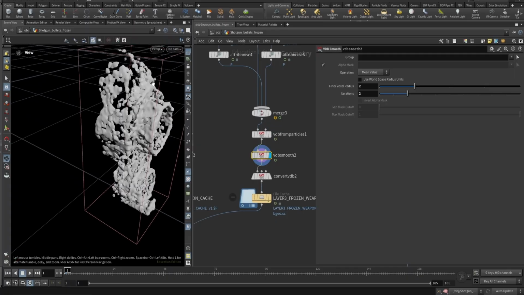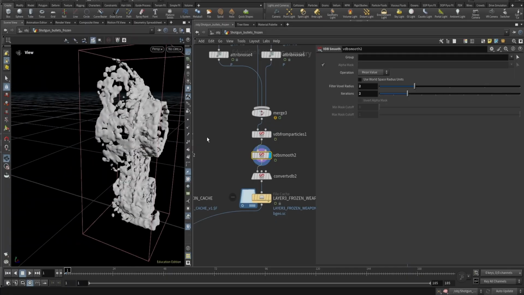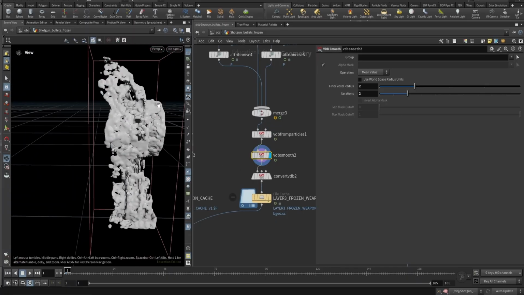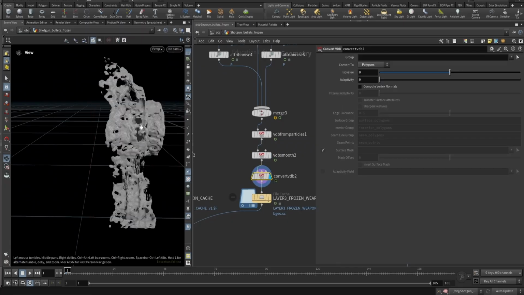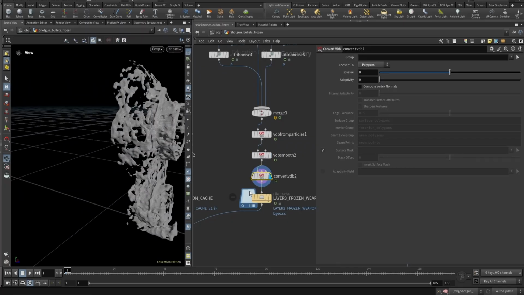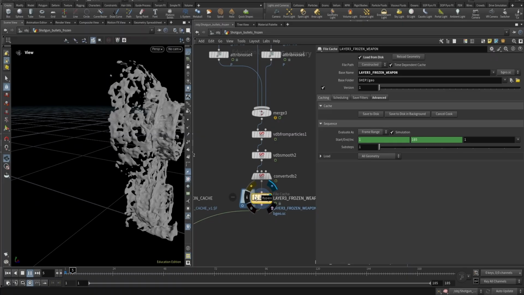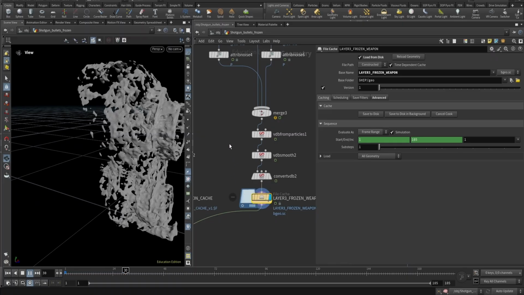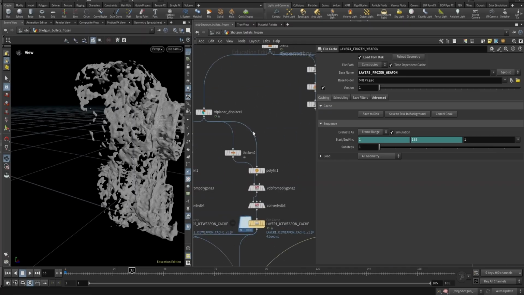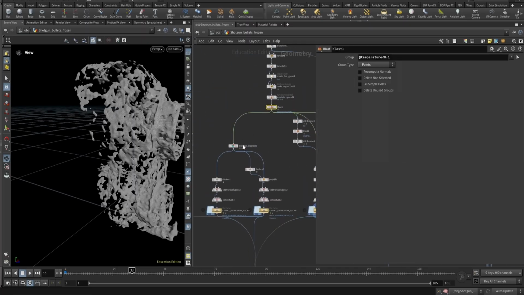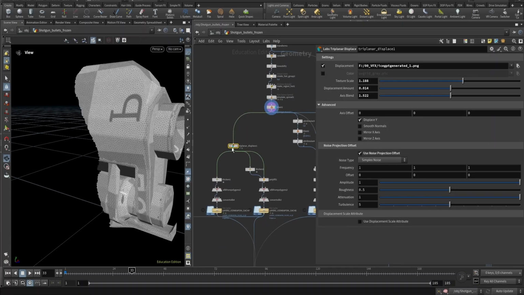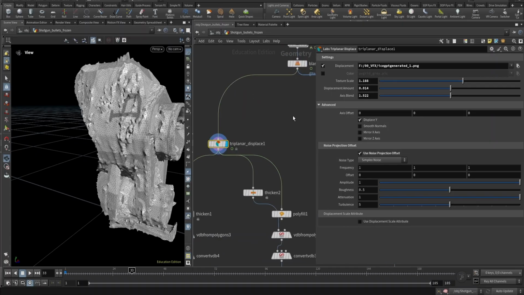So after converting the particles into VDB, I will smooth them, and here you are free to smooth as much as you want, and then convert back to geometry. And then you will get something like this. And see, after caching, you will see this geometry growing. And the idea is that you stack again different layers of geometry with different shapes until you are satisfied and you can see that it actually looks like ice.